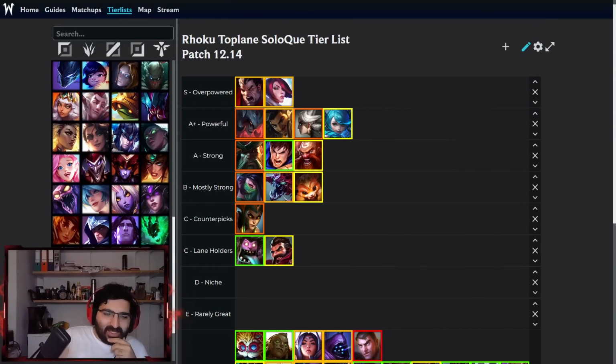Gwen. I'd say Gwen is quite strong. I usually put Gwen in higher tiers than she should be, but looking at everything, she's kind of A tier.